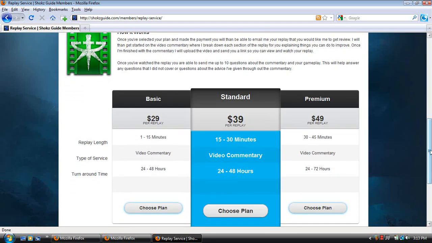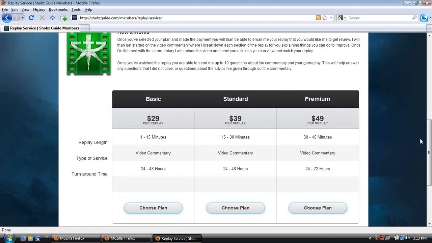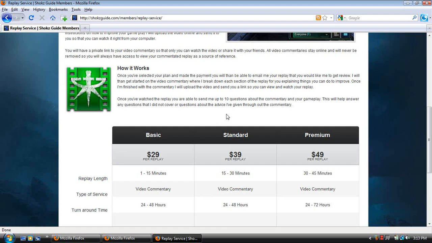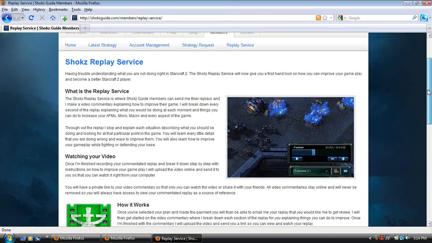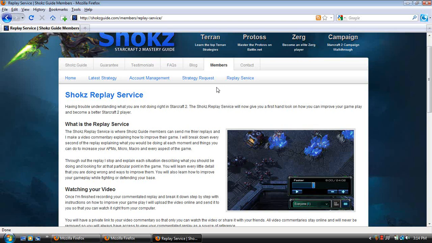How this works is you video your gameplay, send John the video, and then you pick one of these packages, and he'll send you back a video commentary of what you can improve upon and things to consider, that kind of thing. And here's the turnaround time for each one. Also, once he sends that back to you, you can send him back 10 questions about his commentary or your gameplay. That helps to give you a lot more help if you have some really specific questions, that can obviously go a long way.